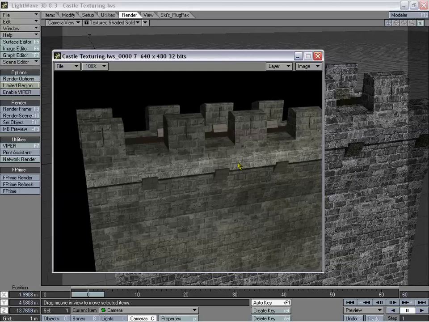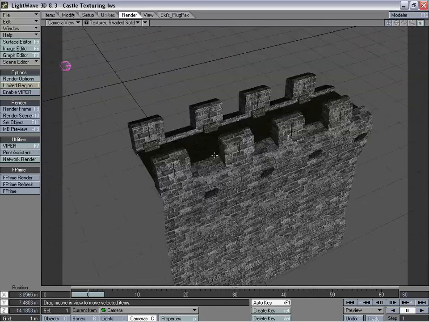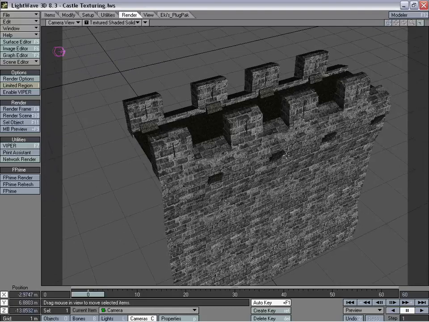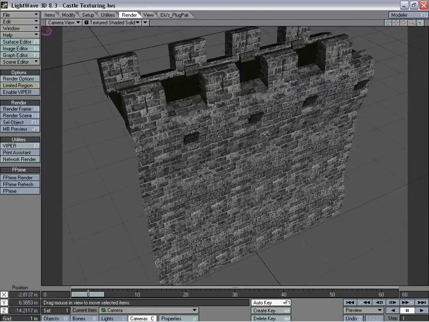And that looks pretty good. If we wanted, we could scale down this texture just a little, so it's not creating these large gaps on the sides. But right now we're just going to leave that because it actually looks pretty good. And the texturing is now complete for the concentric wall.